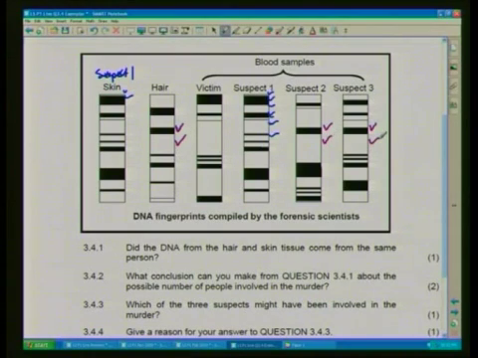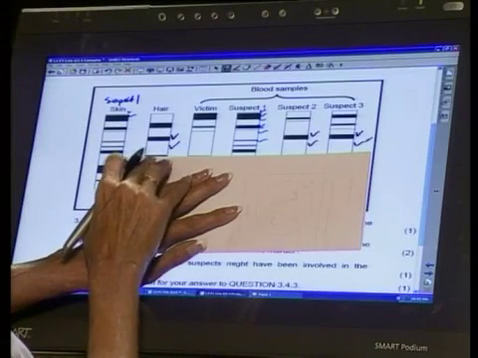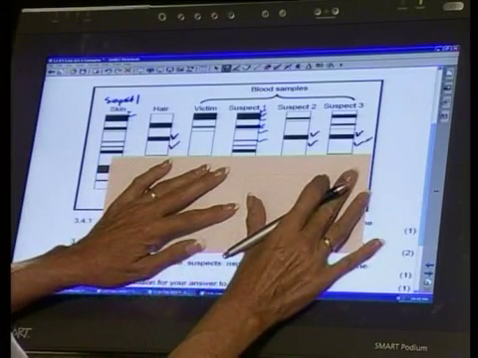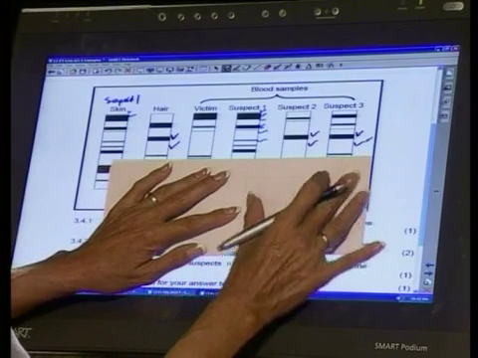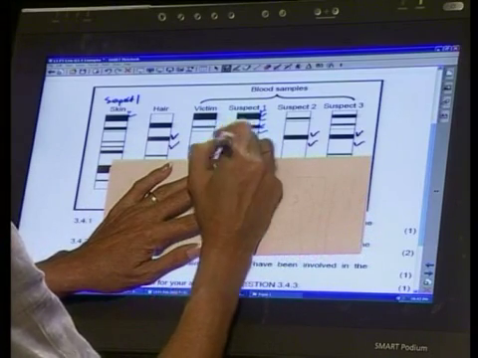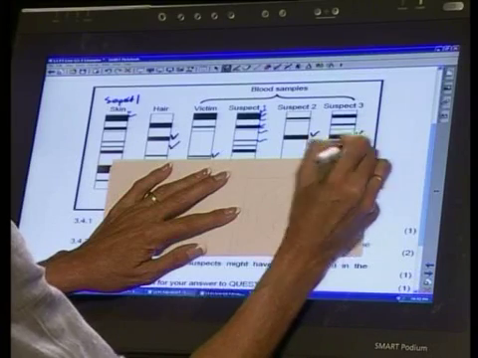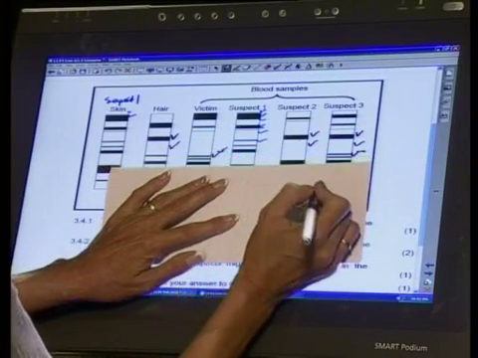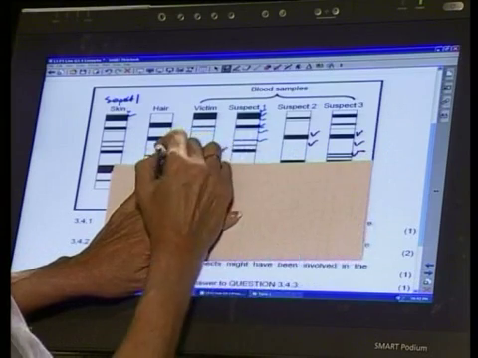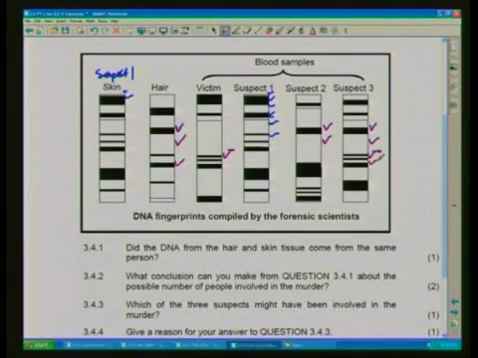But look at this. It's the same as the victim, the hair there, or the marker is slightly lower down. That is similar. And look at this here. So the victim and the suspect are also going to be the same. So let's put a little line across there. And here again, the hair sample and suspect 3. So people, we're starting to see something here. What do you think we are seeing? We are actually identifying that there could possibly have been 2 people involved in this whole process.